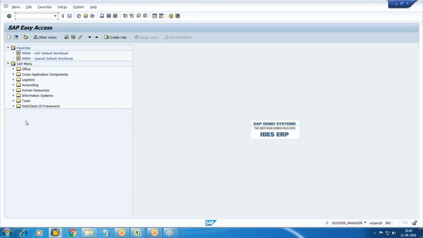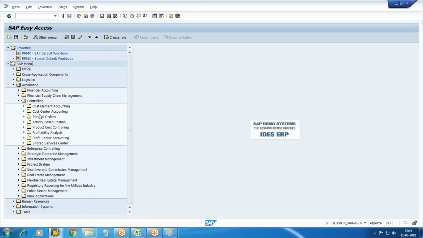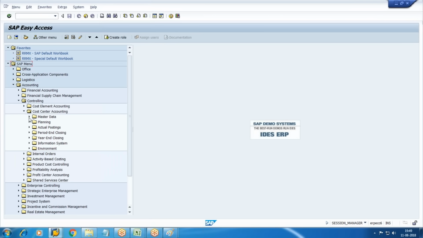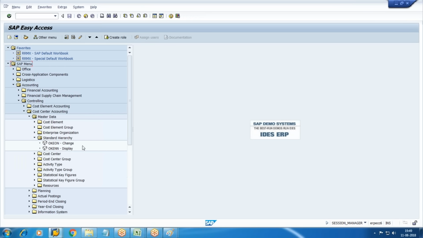The standard hierarchy is already created, so you can verify this also. In cost center accounting, you can see our standard hierarchy. Right now nothing has been assigned, only the standard hierarchy has been created under the controlling area, the cost center standard hierarchy.